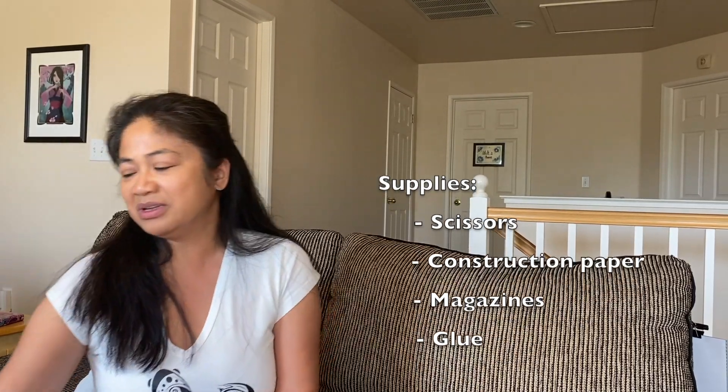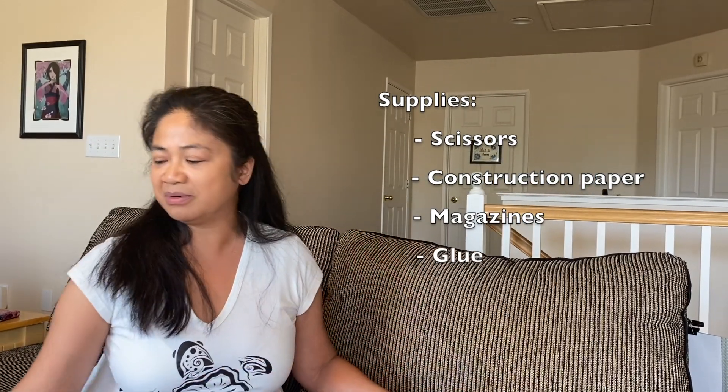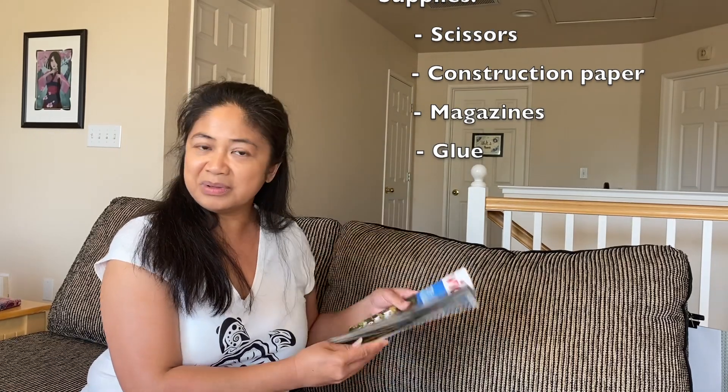Now for our own art project. I'm not going to use paint like Picasso. I'm going to use paper and scissors and cut some colored paper. I'll be using a few pieces of construction paper and some colored pieces from a magazine. Make sure you ask parents first before cutting out magazines. Or you can use whatever junk mail happens to be in the mail — again, you might want to ask first.